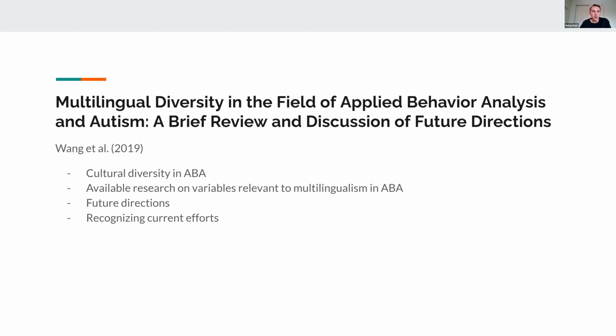And these factors are very likely to impact the ABA treatment process significantly. So they feel that it's really important for us to touch on these things and to continue to advocate and to push these things. The article goes on to discuss how multilingualism might be better addressed within the field of ABA, with some of the things that the authors suggest. They do this through a review of the existing literature and specifically address various multilingual approaches when using ABA and discuss, like the name suggests, directions for future research.